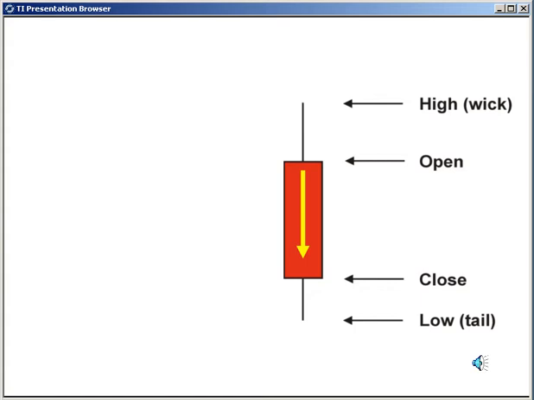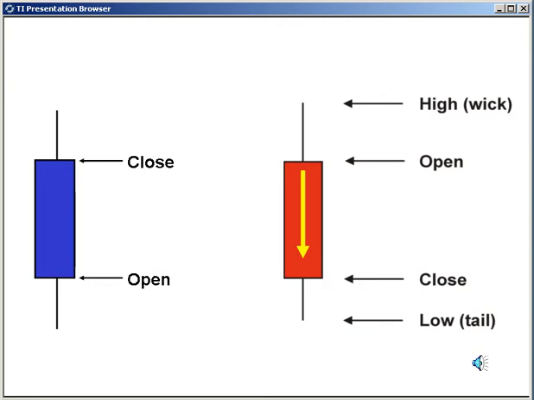And the data feed software colors the body of the candle for us automatically. The colored part we call the body of the candle, the difference between the open and the close. You've probably already figured out that when a candlestick is blue, it means the market traded up from the opening price. So that means that the market closed higher than the market opened for that candle. So the body of the candle is automatically colored blue by the software.